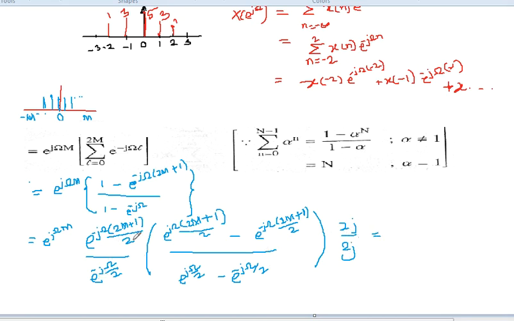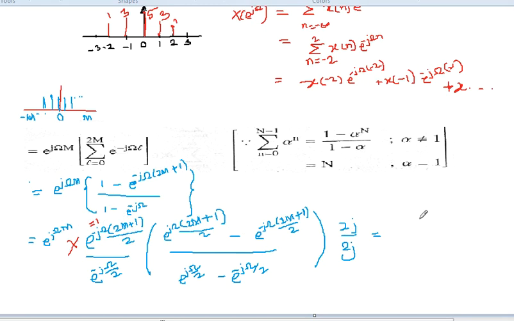And when we go for solving this, e to the power of j omega (2m+1)/2, so here minus sign is there. 2m divided by 2 is nothing but m. It gets cancelled, and e to the power of minus j omega gets multiplied with this plus 1 and this. So this whole term cancels. So this goes to 1. Check it after solving. So this, when you expand, this all cancels.